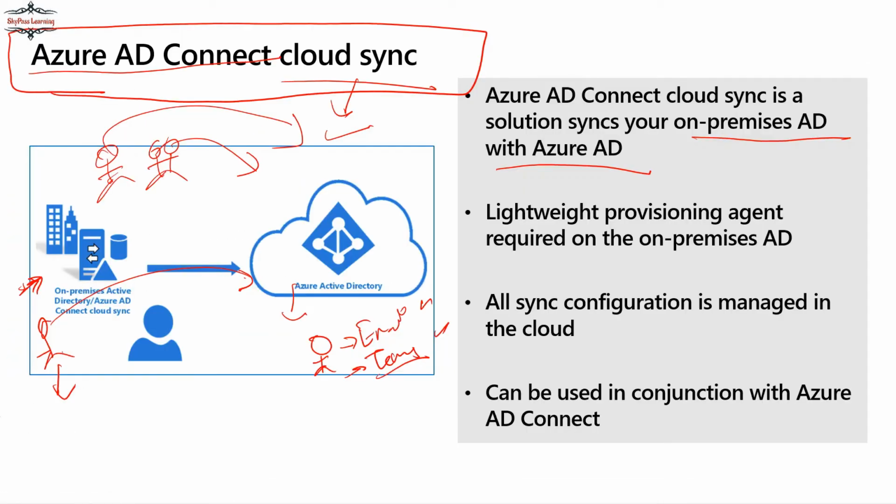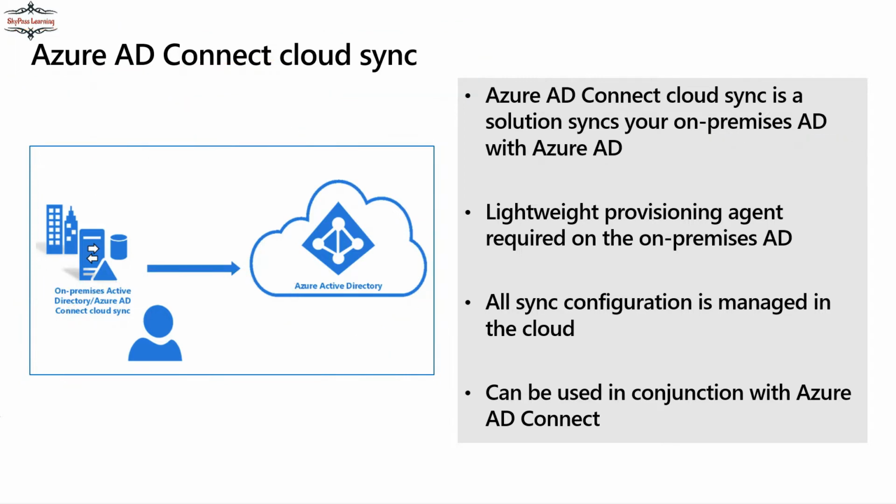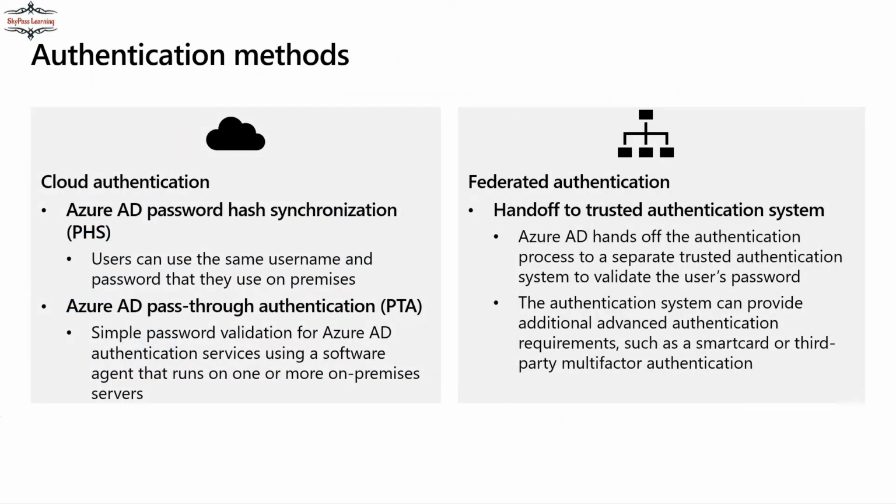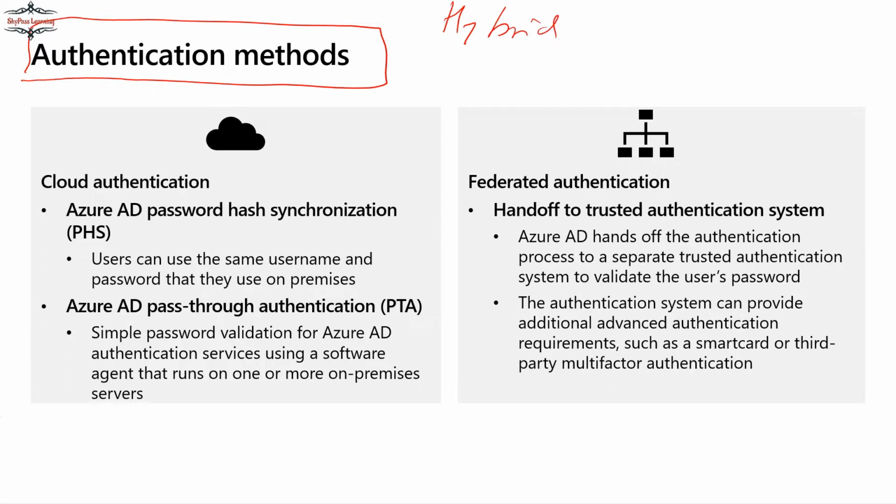Let's go back over here and see. Azure AD Connect Cloud Sync is the functionality that enables the syncing of data from on-prem to cloud, whereas the other sections cover things like password synchronization and other components. So we can take those out. What are those? These are the authentication methods. Once we are setting up a hybrid environment, three types of authentication can be in place.